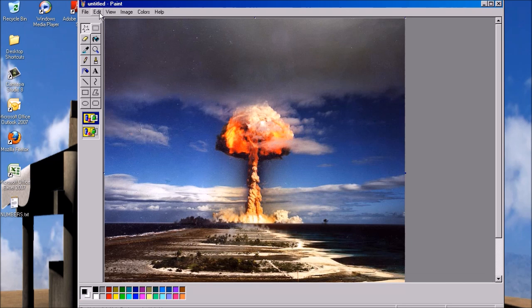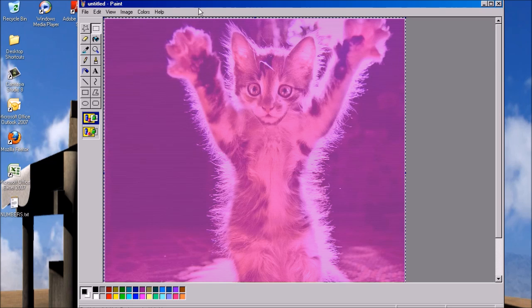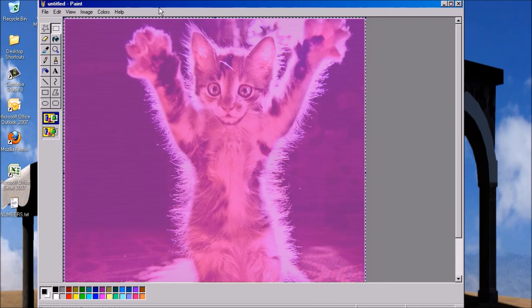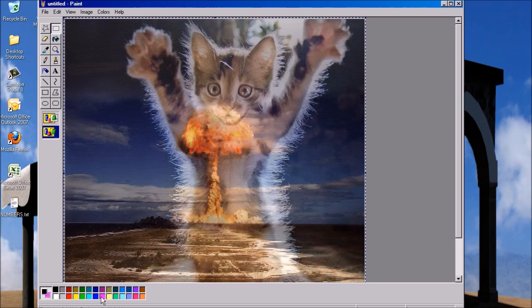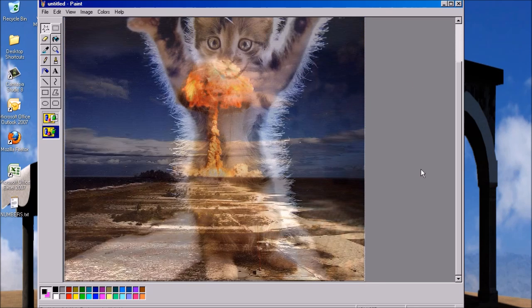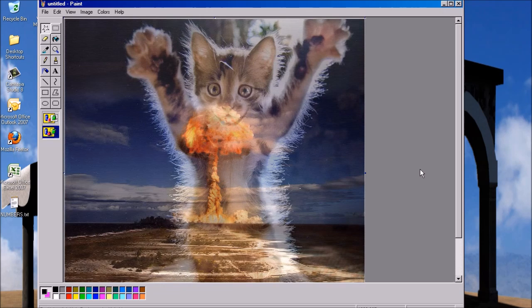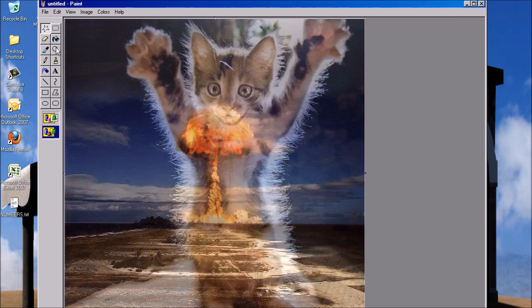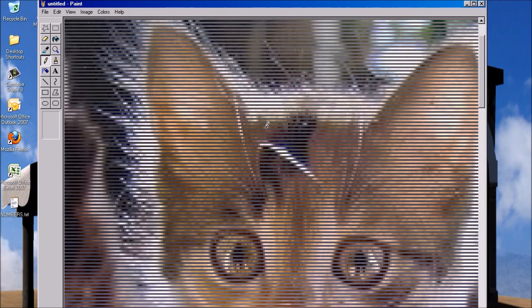And I'm going to paste that in here. And I'm going to do the same thing again. I'm going to set the background color to pink, and I'm going to use the transparent select, which is the lower of the two options when you have the selection, that one there. I'm going to set the background color to the pink I used, and now I have alternating lines of each image, which gives the appearance of a transparency. It gives an appearance of two images being blended together. But you can see it's actually alternating lines of each image.